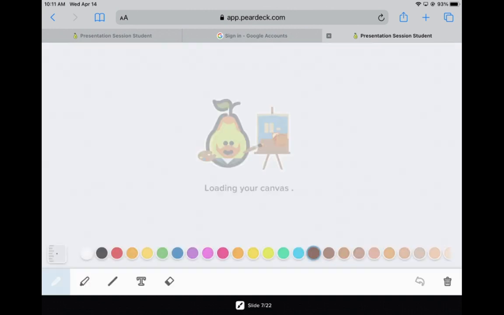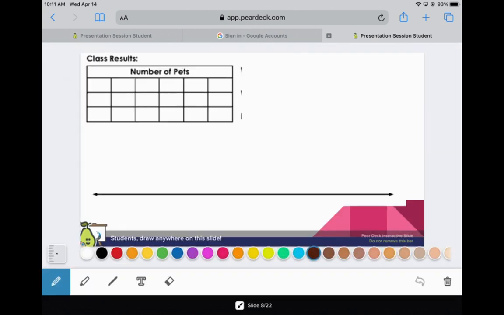Okay, so what we're going to do right now is that I'm going to need some data from you. I'm going to ask you to share in the chat, or unmute and share with us. Can you tell me the number of pets that you have? For me, I don't have any, so I'm going to put in 0. Okay, we have another 0. 1, 2, and then 1. We have another 1.